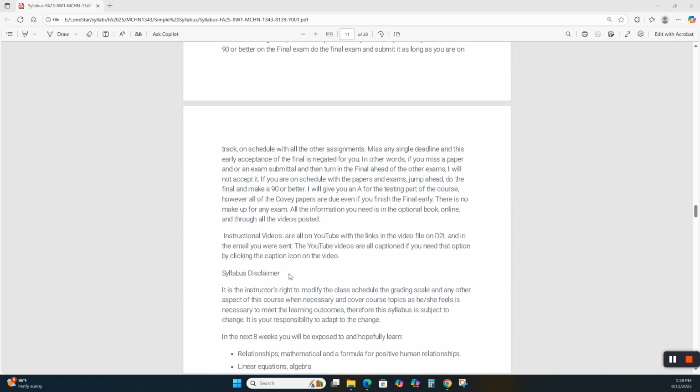Syllabus disclaimer. I can change the syllabus and the scale and anything else I want in this course if I deem it necessary. You will, however, be told what we're changing and how and why we're changing it. You don't get a say in the matter. You are just expected to adapt, overcome, and persevere. Now, our goal is to get you through this with these skill sets. There are no got-yous in this course.